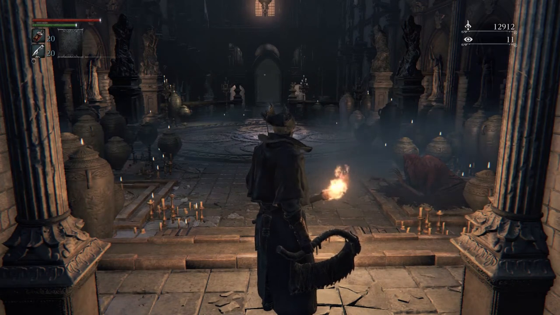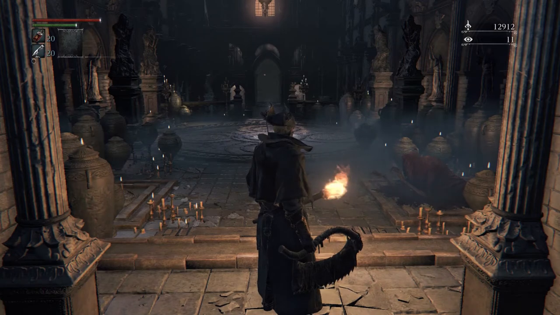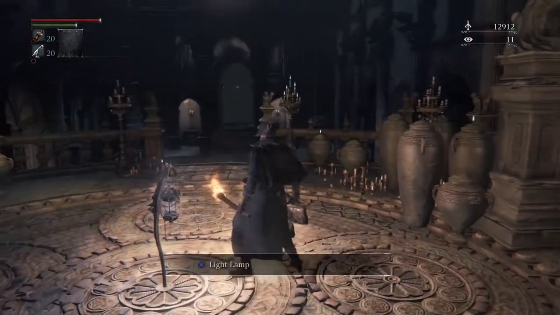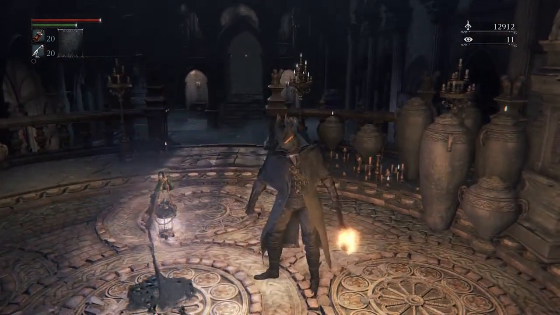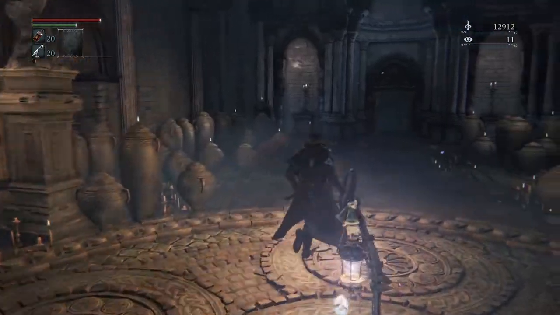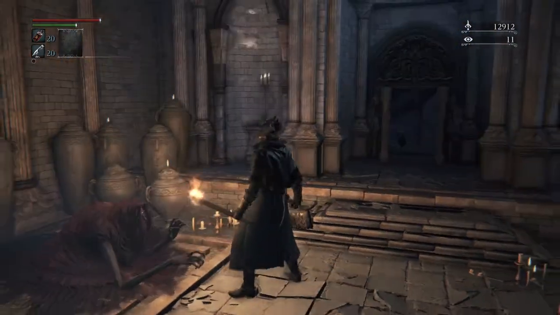What's up, guys? So, after taking out the Bloodstarved Beast, we now have a few paths open for us. As you'll see, and I just realized, like a complete noob, I didn't actually light the Cathedral Ward lamp the last time I ran through here. Now, you notice this little guy in the corner here.